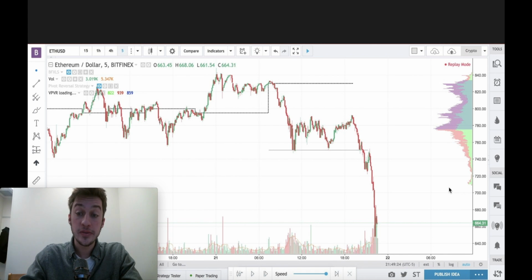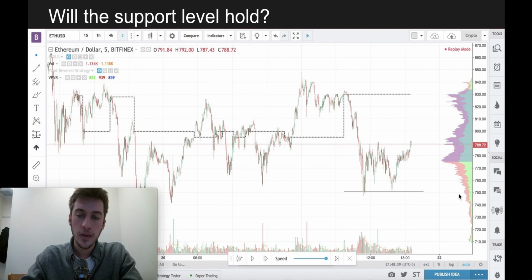Okay, so this is what happened, and this is actually a prime example of price falling through support when there really isn't that much volume transacted at support. If you look at this support level, there really is very, very minimal volume occurring at these price points. A lot more of the volume occurred on the downward move, but not much volume actually occurred on the basing move or at the level of support.